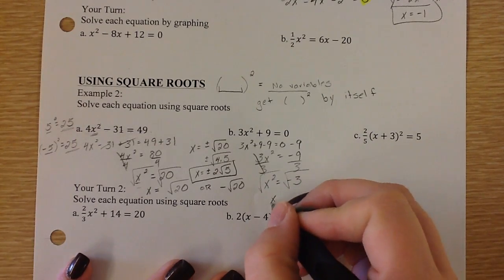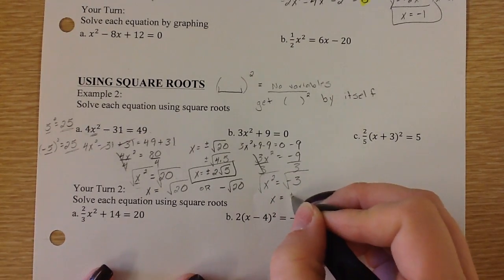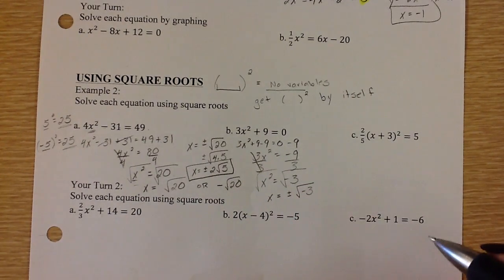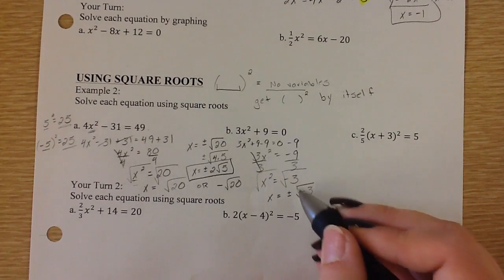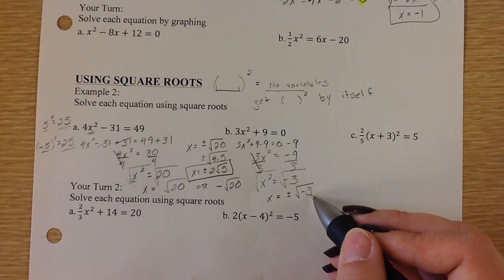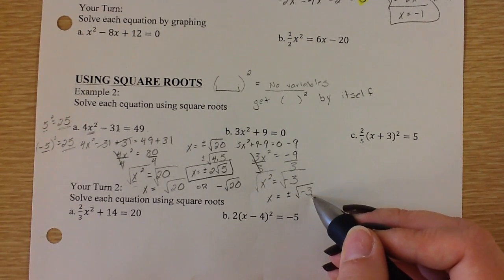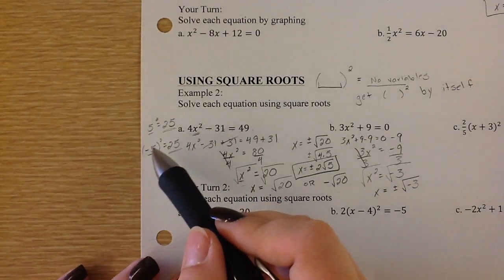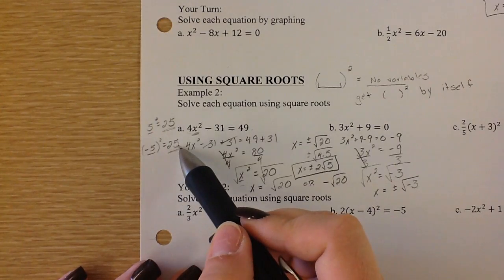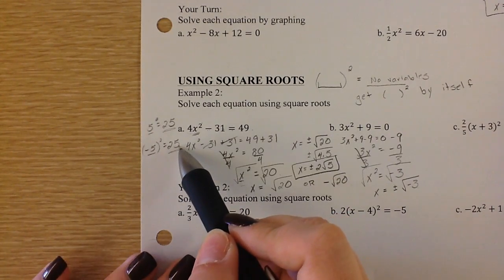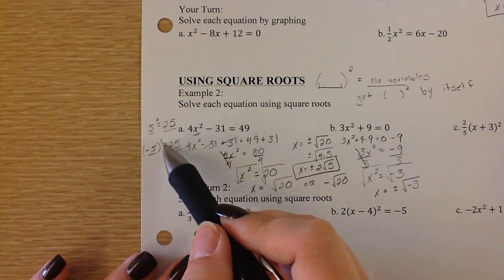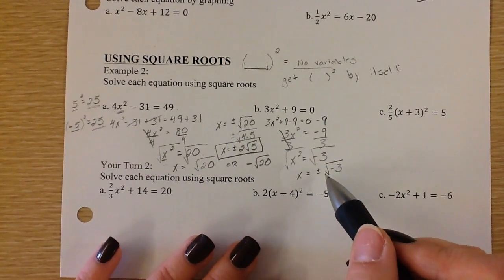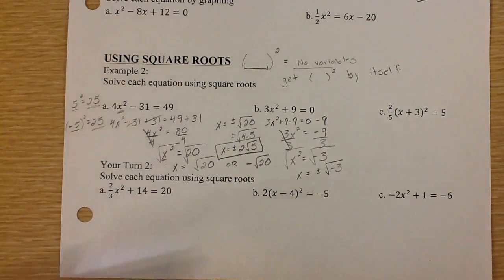Okay? And then we would say x equals, and again, it could be plus or minus the square root of negative 3. But if we look here, we have the square root of negative 3. So I'm looking for what number times itself could get me a negative. Well, over here, we talked about how negative 5 times negative 5 is a positive 25. So really, no matter what number, when I square it, I'm going to get a positive. So there's no way for me to take a number and square it and get a negative 3.